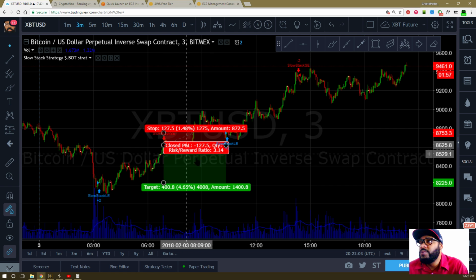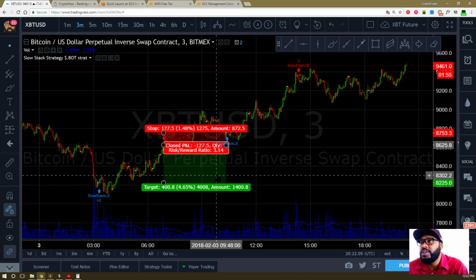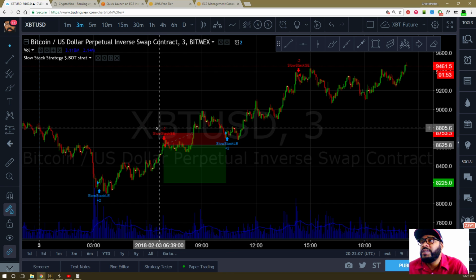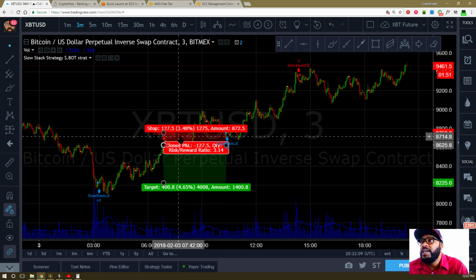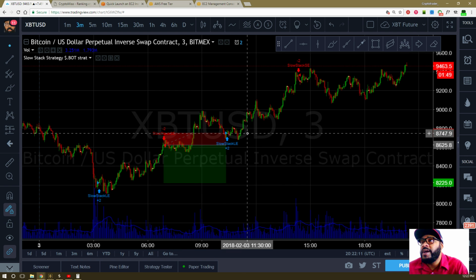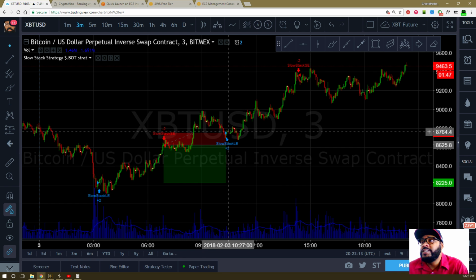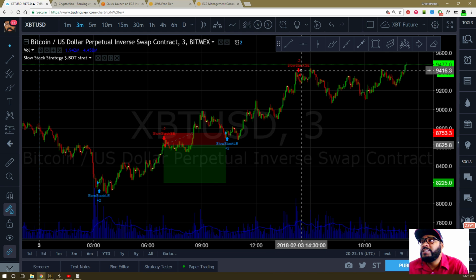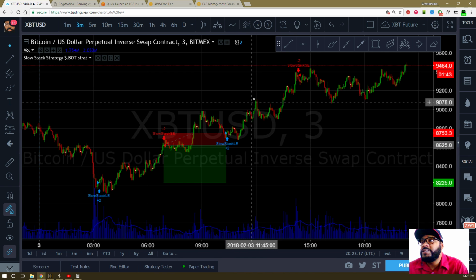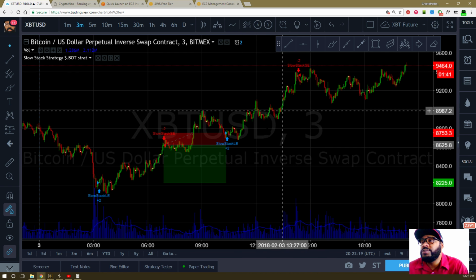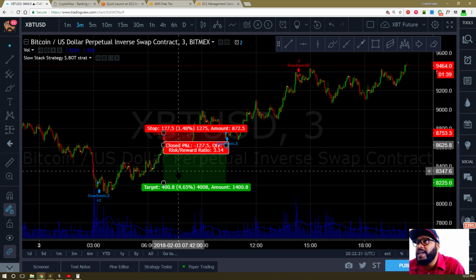From the short entry, you typically want the price to go back down, right? So you can make more money when it's going down. But that doesn't really happen all the time. So what it'll do is it'll go against you by so much, and bam, there is the price going against me, and then it flips back around and takes this profit, which I'm going to track. I'm going to show you guys how to actually put this on the screen. You might know already, but I'll do it just in case.